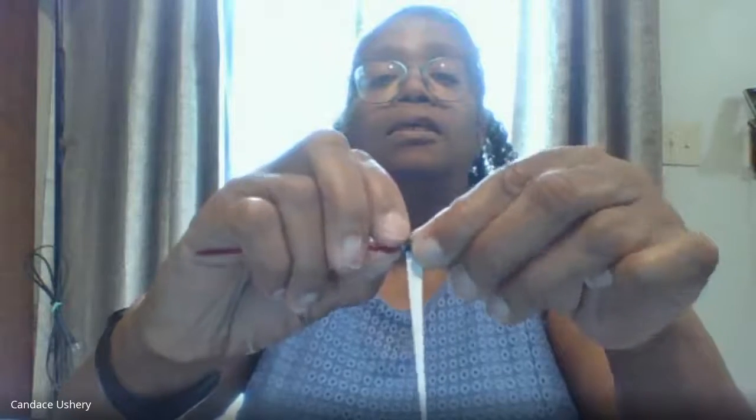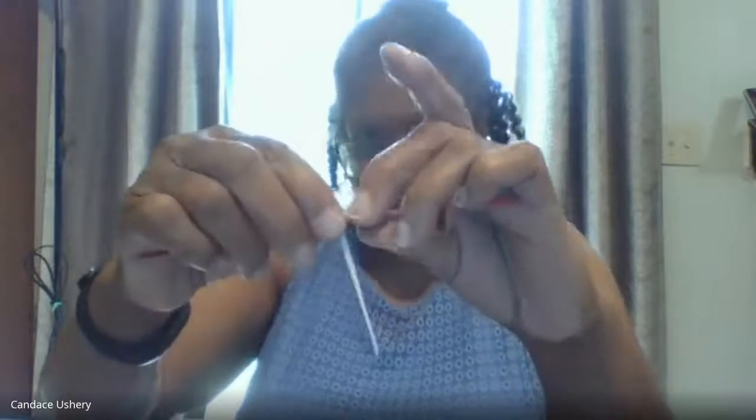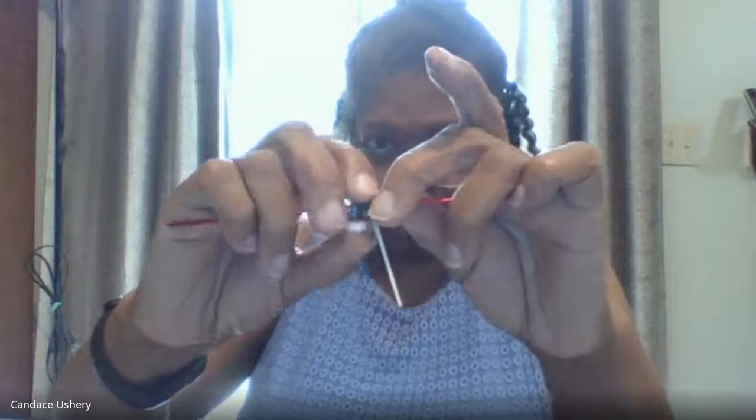This particular one did not have a lot of white on the ends, so it's going to be a more black product. At first, I was going to take a black marker and touch up the sides, but it actually turned out kind of pretty without it, so.